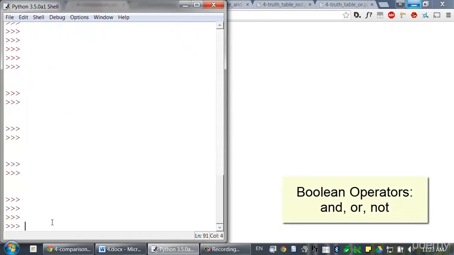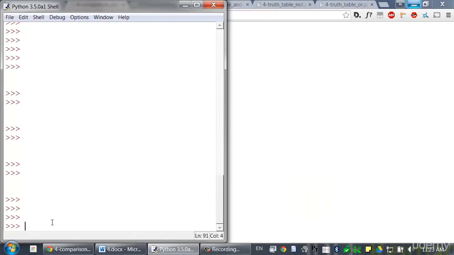There are also 3 Boolean operators: and, or, and not. You might have used them in search engines, so let's do some experiments in the interactive shell with the and Boolean operator. The and operator evaluates an expression to True if both Boolean values are True. Otherwise, it evaluates to False. So something like True and True will evaluate to True, but if one or both of these are False, then the entire expression evaluates to False.